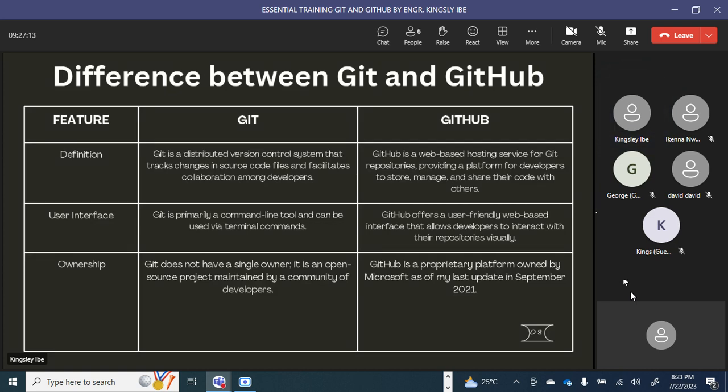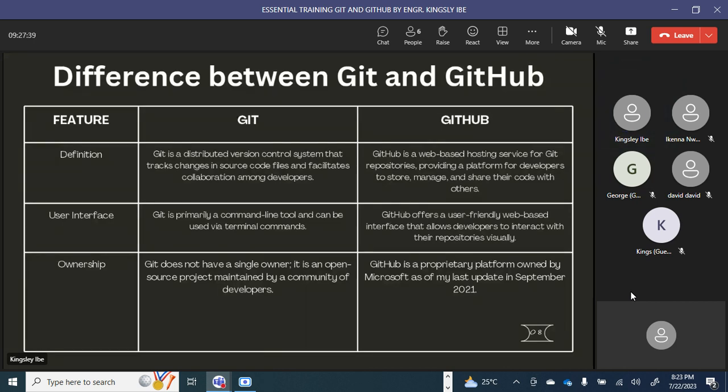Maybe I could use a car. I'm not sure about that, but what I'm trying to say is that Git is like a means we achieve GitHub, right? GitHub is the house.